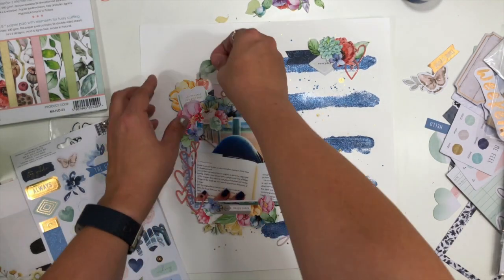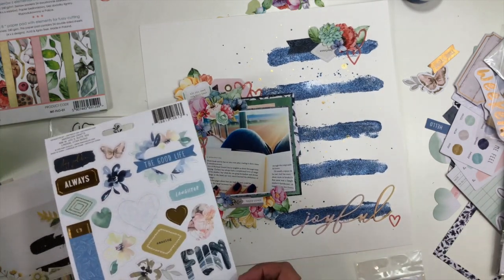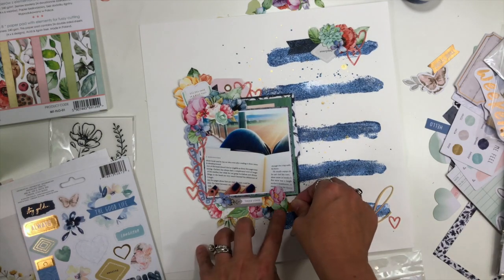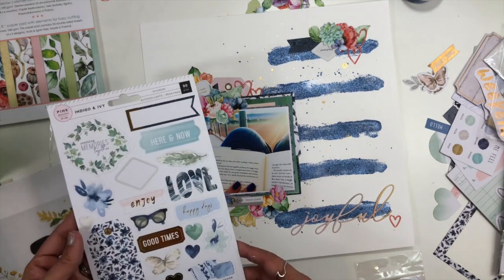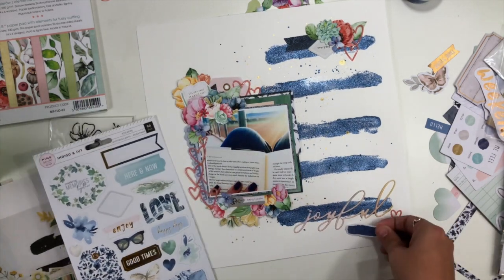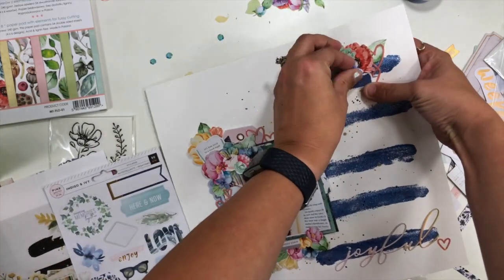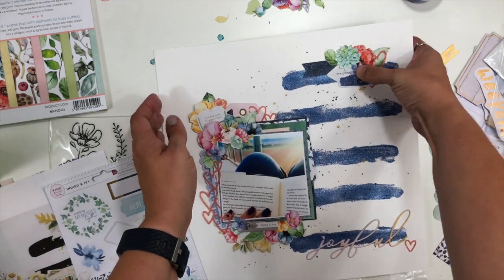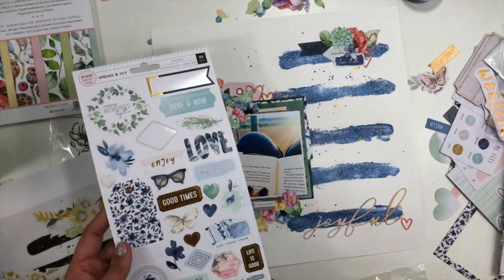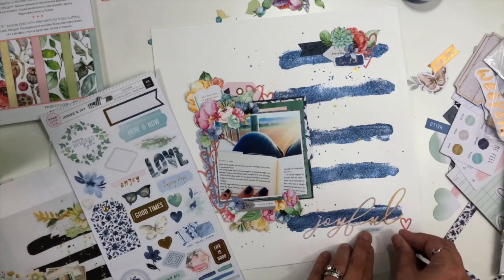Sometimes more is more, and you just have to keep adding and moving things around. And if you find something extra that needs to go on there, you just make room for it. I thought about trying to get in some of these gold hearts because there is just a little touch of gold in a couple of the places as well as in that mixed media on the background. I do get this little blue phrase in up here at the top, and I'm just puttering around with finishing touches. Is there anything else that needs to be added? What else needs to go on this layout?